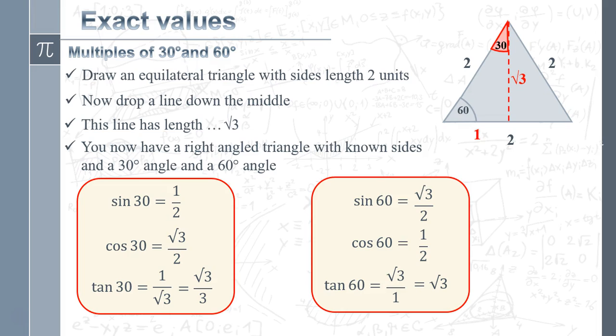There is your basic multiples, and again, multiples of 30, multiples of 60. So, for example, 150, 210, 330. All of these things we'll be able to express as square roots or as rational values.